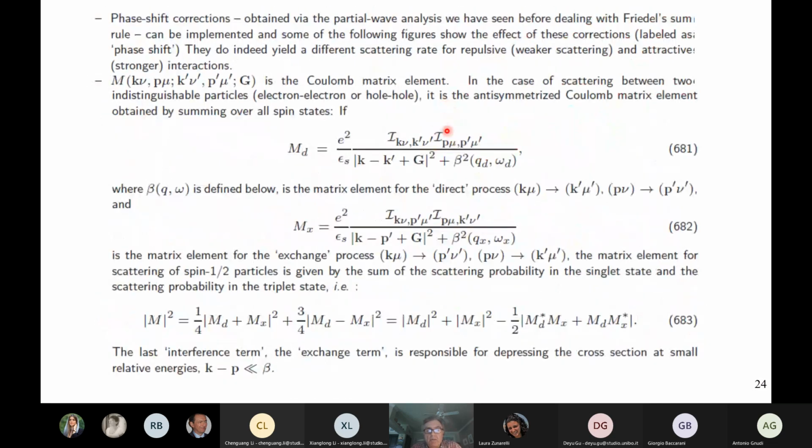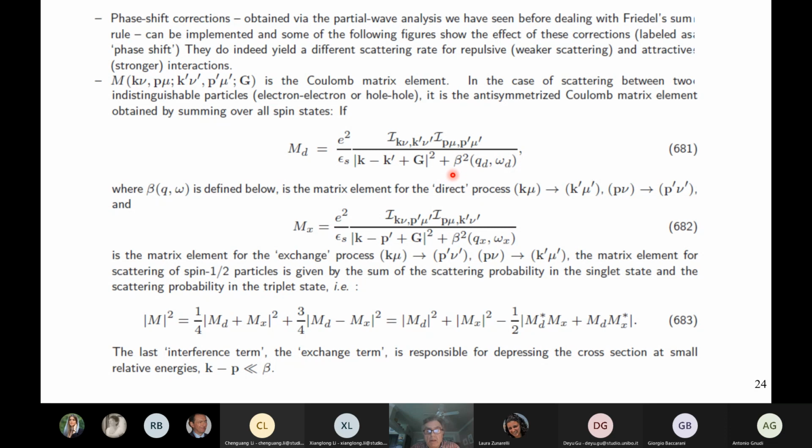So we really have to be very careful in considering the fact that the matrix element that we have is actually resulting from the contribution of the direct process in which this frequency is small, is whatever it is, but it is small, and the other process in which now we have swapped K prime with P prime, so we have exchanged or swapped the final states of the two electrons, and now the frequency involved in the process is very high, can be very high, whatever it is. So again, this is arbitrary, what I call exchange and direct. How do I do that? Where do I get the total matrix element?